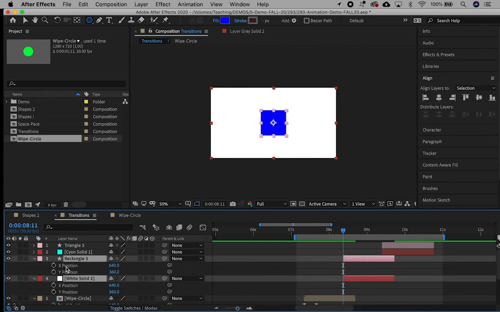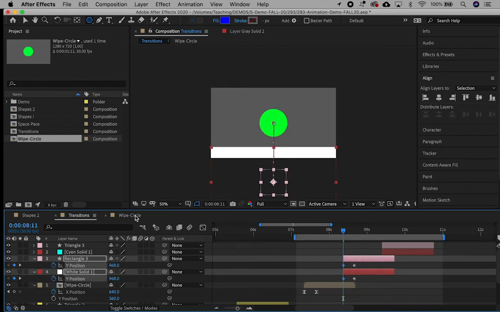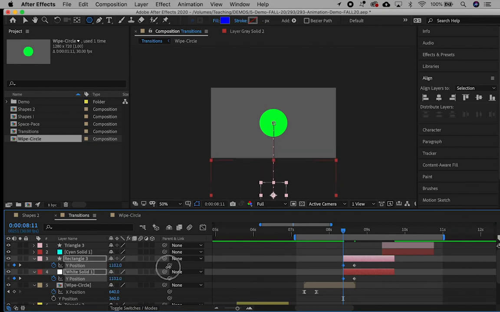Both selected. So if I made a keyframe on the Y position, say, now both keyframes happen. I'm going to advance my playhead 10 frames, and I'm going to hit another Y keyframe. So this is a good way of creating keyframes on multiple layers. I'll press U on my keyboard just to see those keyframes. I'll go back to the beginning, and I'll have this one come from the bottom. So let's do that. So I'm going to drag both of these to the bottom.